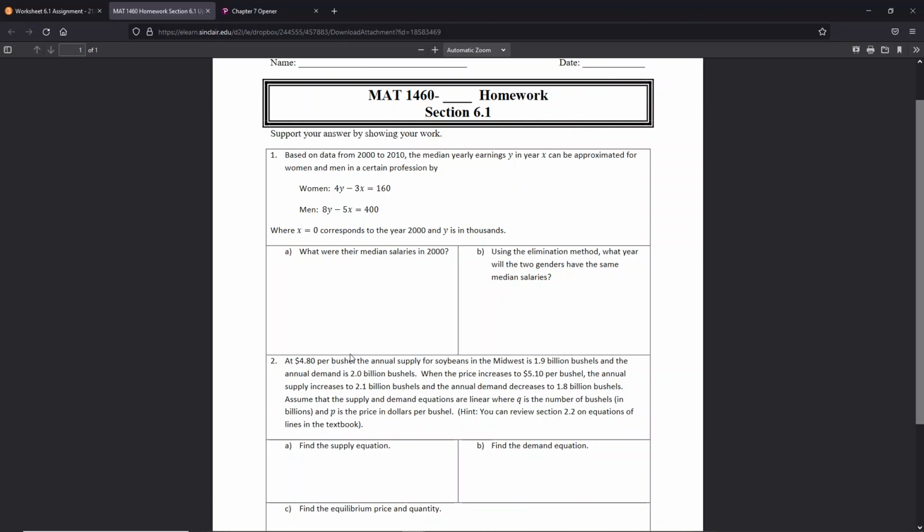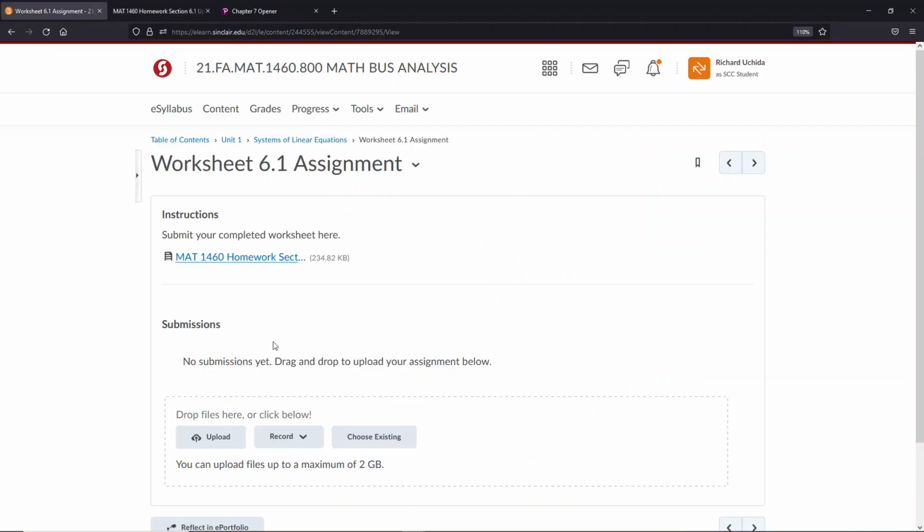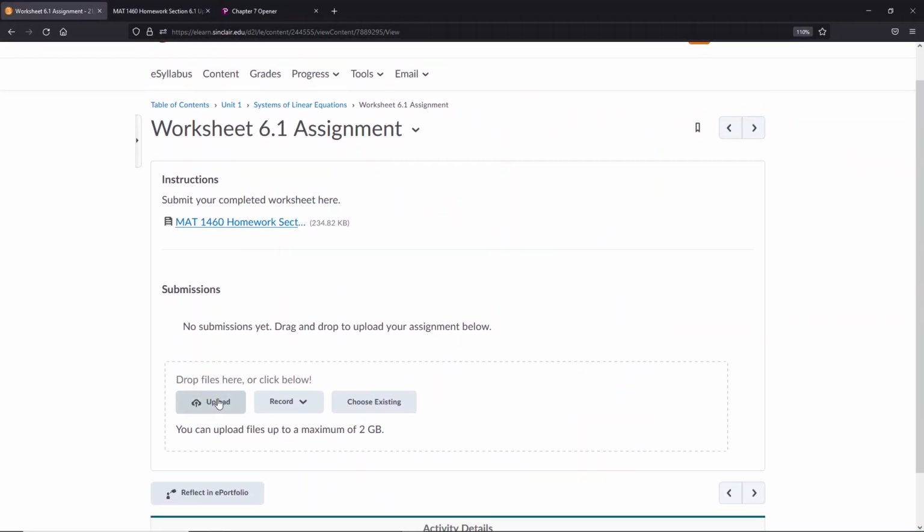The way you turn those in, I recommend an app called Genius Scan, G-E-N-I-U-S S-C-A-N. It's available for both iPhones and Androids. When you're in the app, you take pictures of your work and save it as a single PDF file, and then you upload those here.